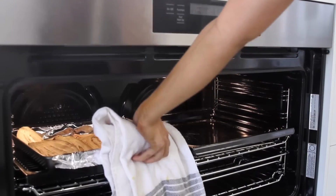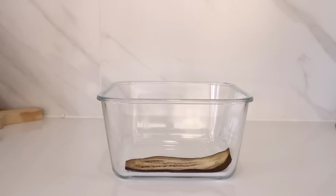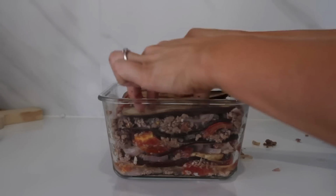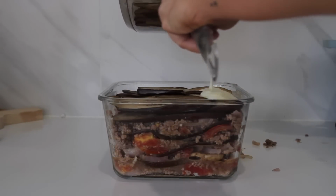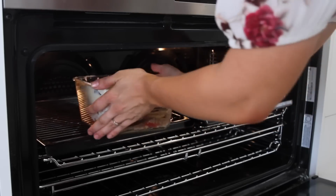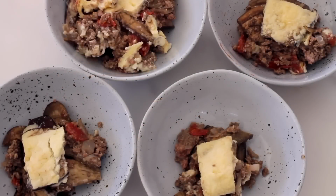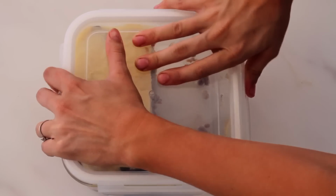And then I've just sliced and salted and dried the eggplant before popping it in the oven to bake for a few minutes, and then layering the eggplant with the beef mince like you would with a lasagna. When I get up to the top, I like to finish off with a yummy bechamel sauce, just made with butter, self-raising flour, and milk, and then top that off with some Parmesan cheese and bake it until it's a bit brown. This gives us enough meals to serve James and the kids twice, which means we have either a whole separate family meal or maybe 3 work lunches for James to have later down the track.